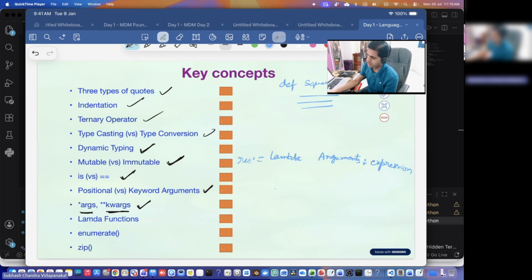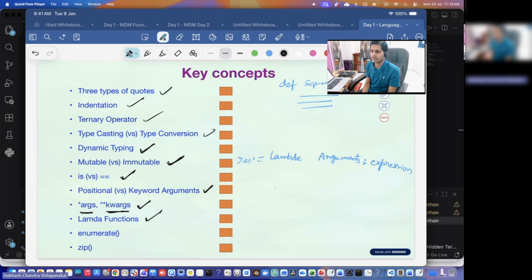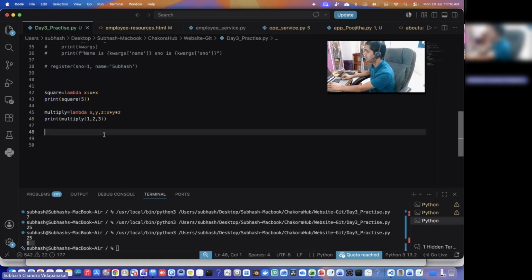Now comes enumerate. These things will help in real time. For example, how will this lambda help in real time?